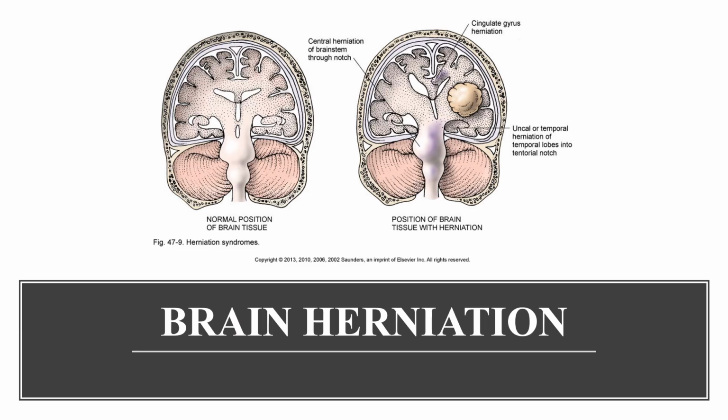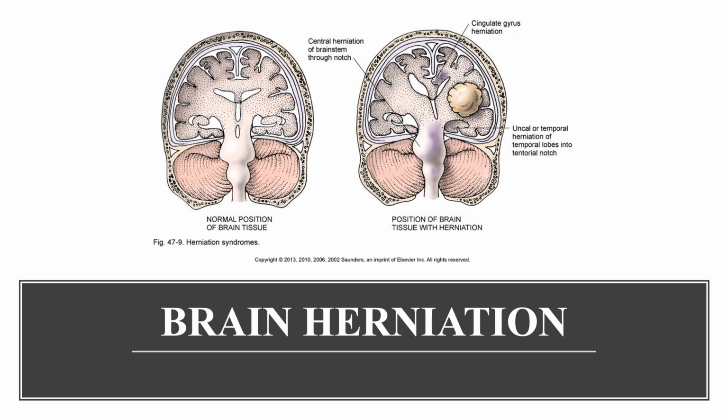Brain herniation is the side effect of very high pressure within the skull caused by either edema, the presence of a hematoma or a tumor, or an infection that are allowing a part of the brain to be squeezed across structures within the skull and eventually come out through the foramen magnum, which is the hole at the base of the skull where the spinal cord connects with the brain.